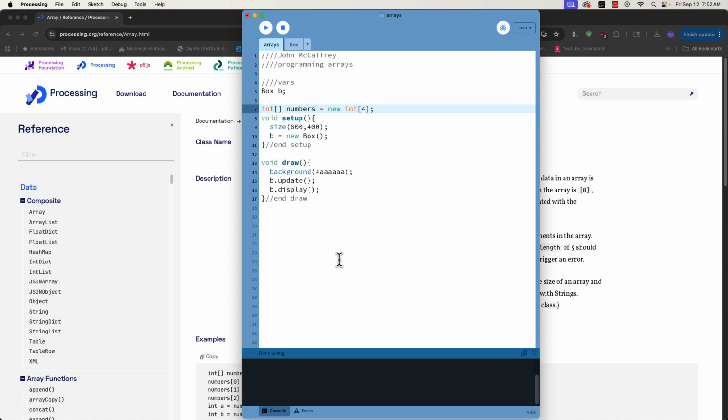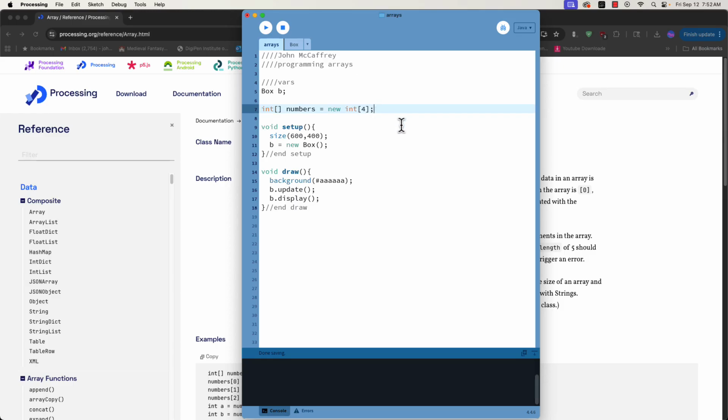That is just one of the quirks. So we specify this variable numbers is going to be an array by using the square brackets, put an int, and then we say new, we're creating a new array, and now in this case I said that array will have 4 elements to it.